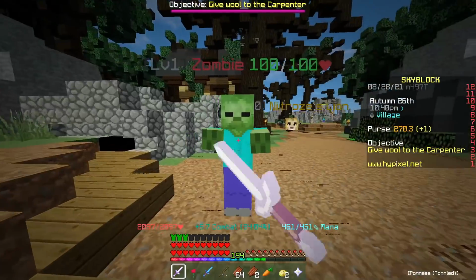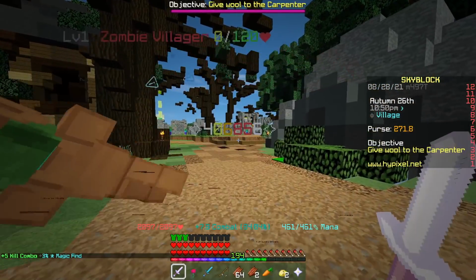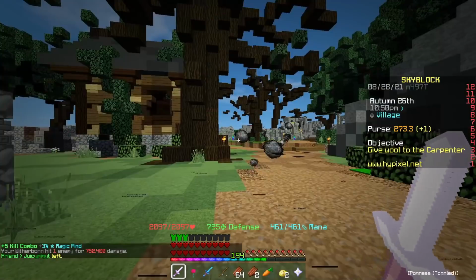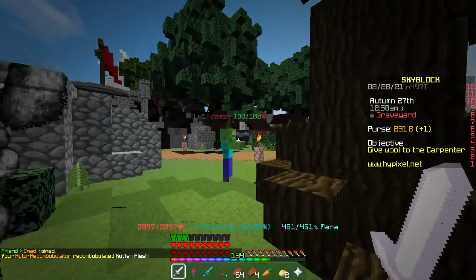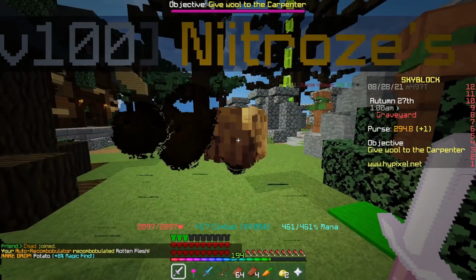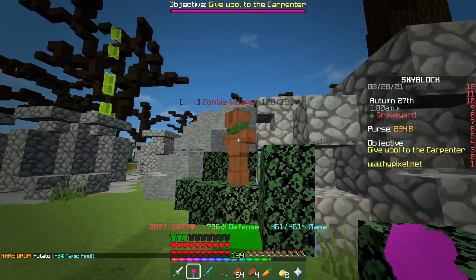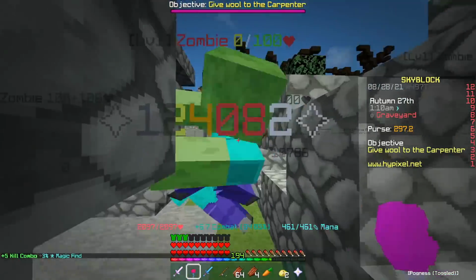Like 200k per hit compared to like 130 to 150k. That is ridiculous. I did not expect the damage to be anywhere near that different. And now if we just try a back hit, I mean, 450k, that is insane. So if we then do the same test with the Flower of Truth, we're doing over 100k damage, which is just mad.